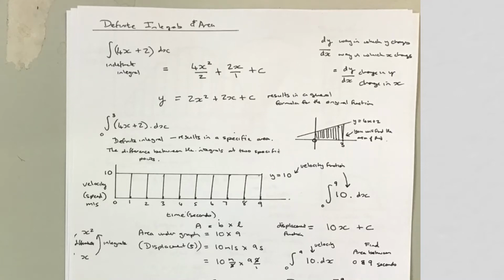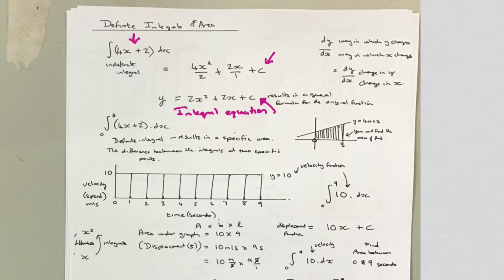So if you go back and you find this equation here, you take the 4x plus 2 and integrate it. Obviously you go up 1 to 4x squared and divide by the 2, you go up 1 to 2x and divide by the 1, and you remember to add the c. What you have here is the integral equation. I often refer to it as the original equation, but if they give you the gradient function, it gets a bit confusing to call things original things. So that's the integral equation.